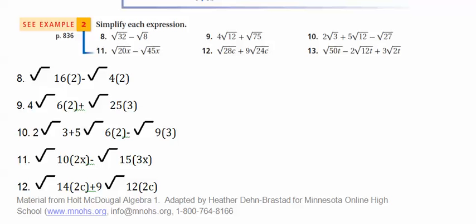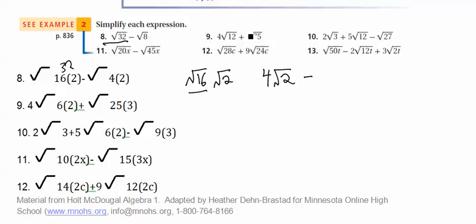You are correct that 32 is equal to 16 times 2. That does break down that way. And then once you have that, you're not done yet. Then you should write this as the square root of 16 times the square root of 2. But what is the square root of 16? The square root of 16 is 4. So we still have 4 times the square root of 2. That's what the square root of 32 simplifies to, 4 square root of 2.